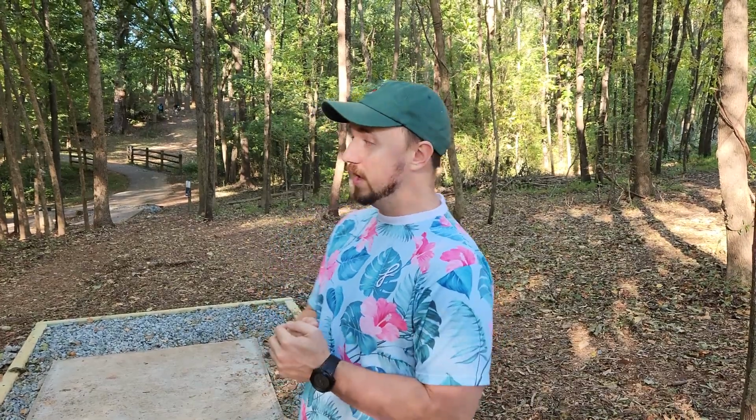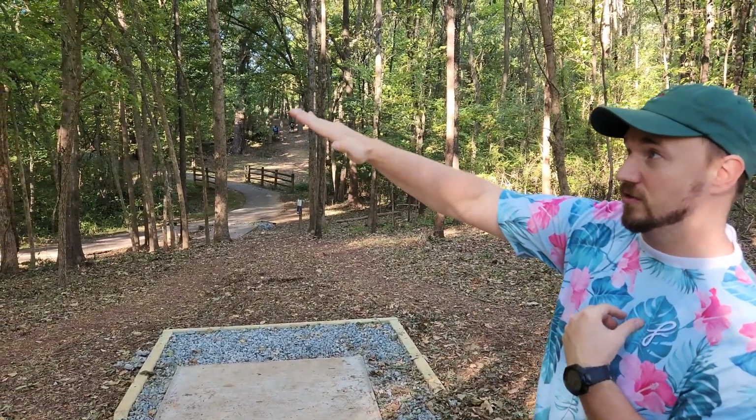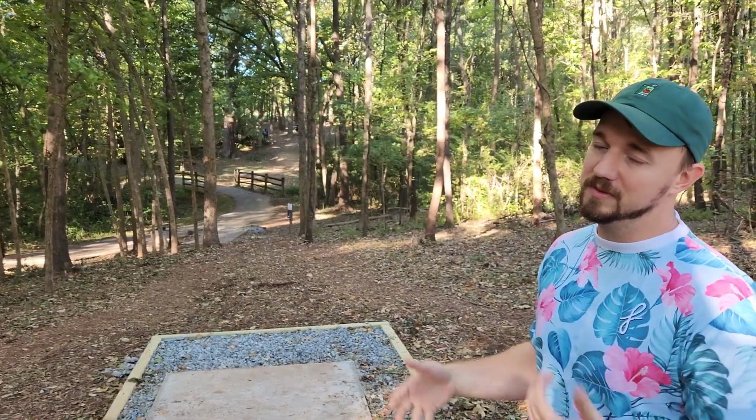We're going to try and intro the holes. It's our first time going through. Hole 1, 320 feet, par 3. It's like a nice backhand sort of flex shot. A lot of the pros will probably be throwing overstable mids. We're going to be throwing drivers probably. We'll do our best to demo the holes effectively, so hopefully the pros can watch this video and start getting ready for the Tour Championships.